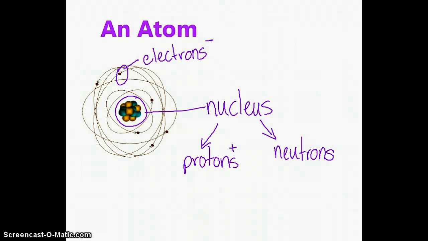Atoms like to have the same number of protons and electrons, so that it is neither positively or negatively charged overall. Different types of atoms have different numbers of protons. The number of protons is referred to as the atomic number.